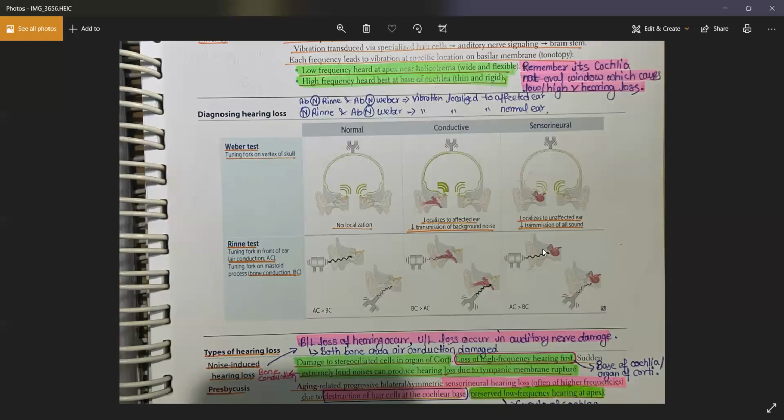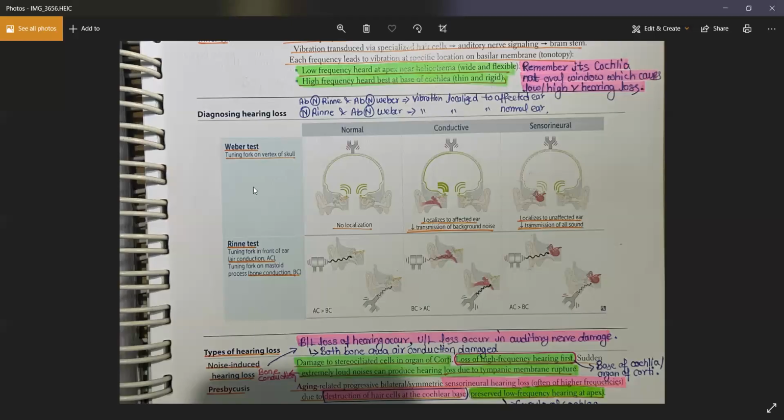So if you're having a high air conduction than the bone conduction and the localization is present, that means it is a sensory neural hearing loss. If you're having a bone conduction more than the air conduction, along with this localization on the ipsilateral side, that means you're having a conductive hearing loss. So now any doubt on the diagnosis of the hearing losses? No, thank you.